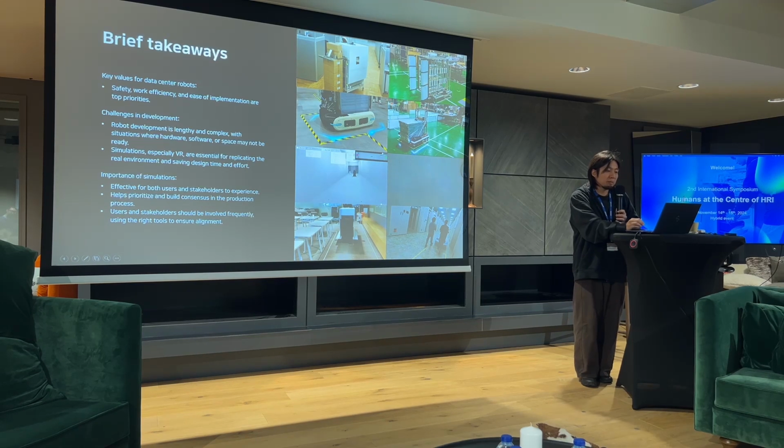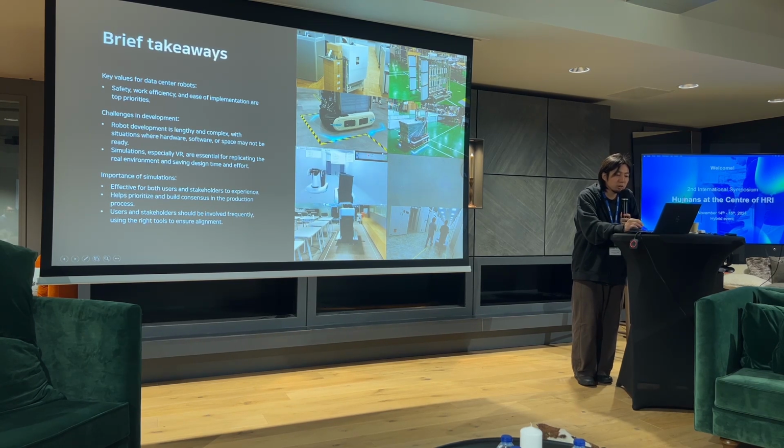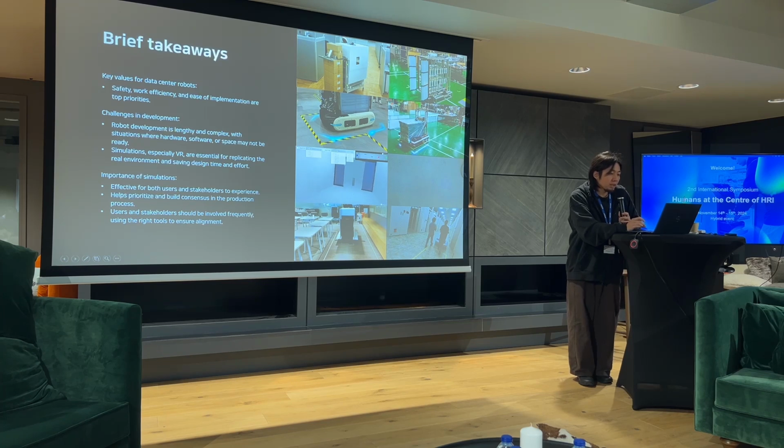It involves many steps. So during the design process, there are often situations where the robot's hardware or software, or even the physical spaces, are not ready yet. So in these cases, simulations are always necessary and effective. Using VR to simulate interaction has proven especially helpful, as it can closely replicate the real physical environment and save a lot of time and effort in the design process.